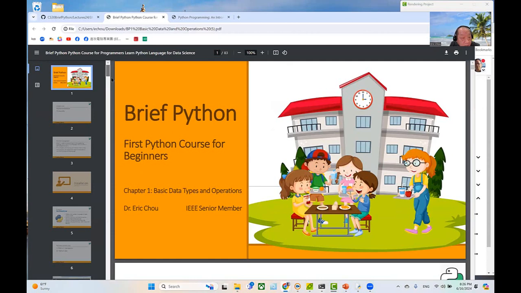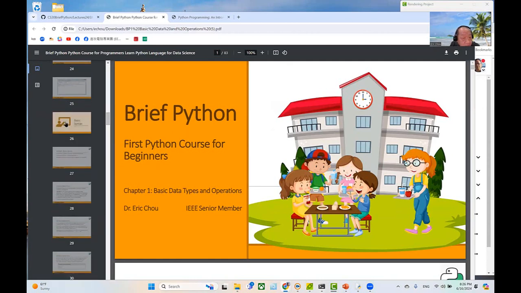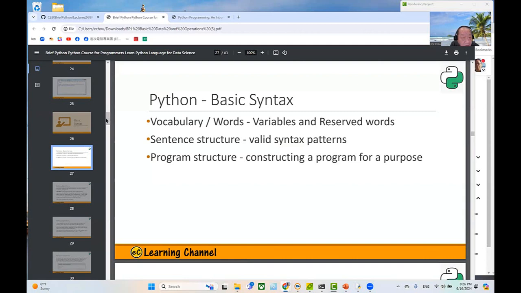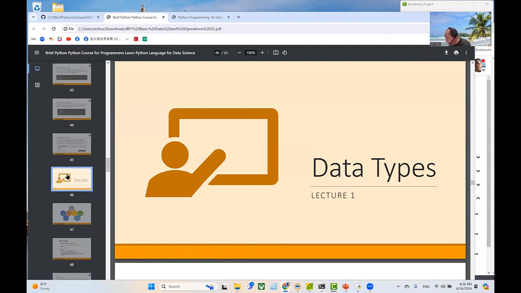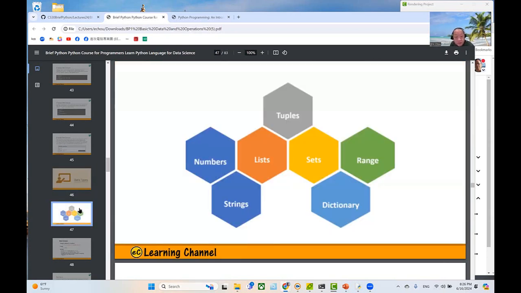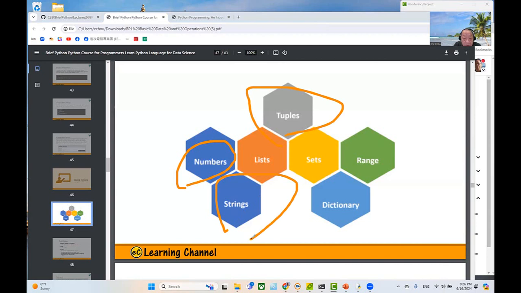Okay. Last time we introduced the basic data types and basic syntax, and we finished this portion. Up to here, we are on the data types, and we introduced what the data types are: integer, floating point, and string. And we did conversion between those data types. Today, we are going to continue to discuss our numbers, our tuples, and our strings, and maybe also the list. Basically these are the data types we will discuss today.